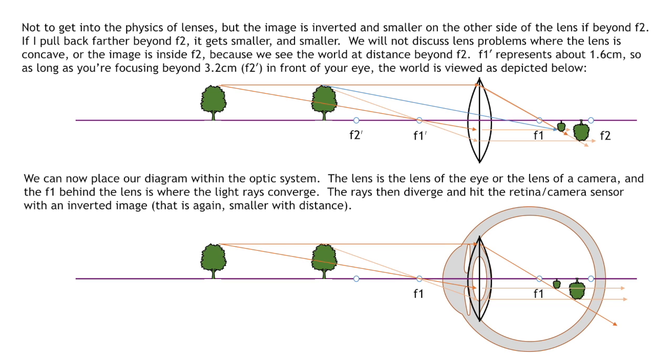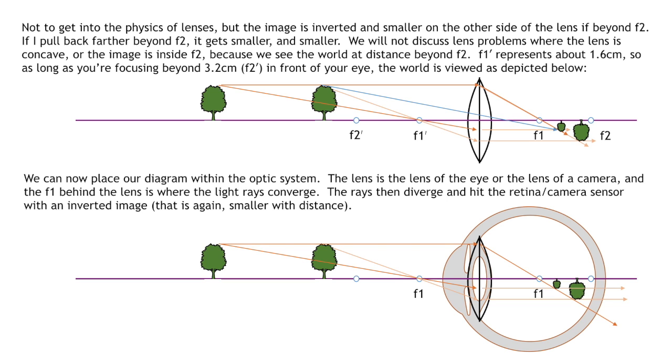So again, if you move the object further out, which is what we're depicting with the second tree, you can just see that the object gets smaller and smaller within what is projected to the back of the retina. This blue line here just represents a central ray, essentially split between the two, and it is the ray that is neither diverged nor converged along the lens system.